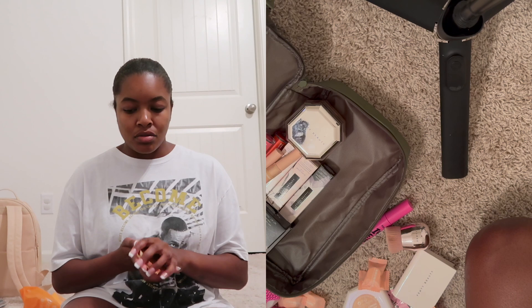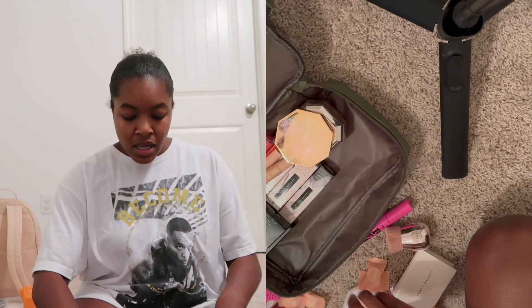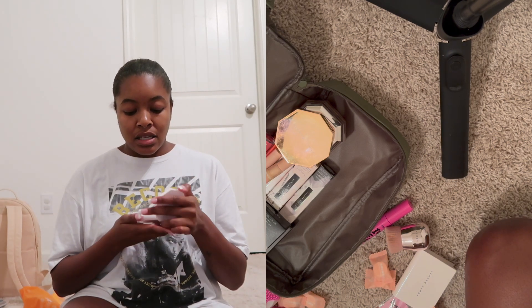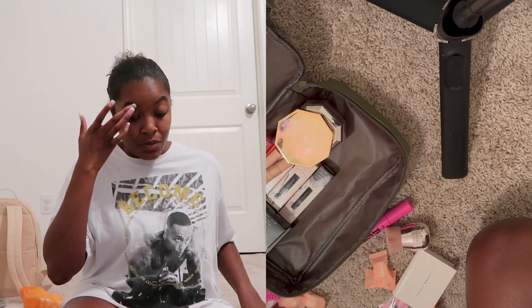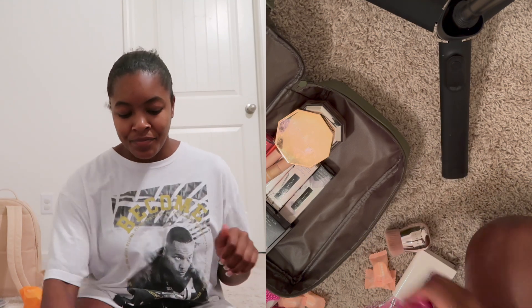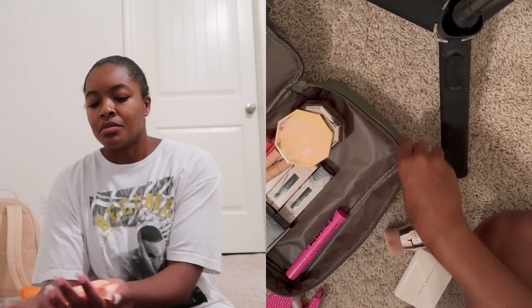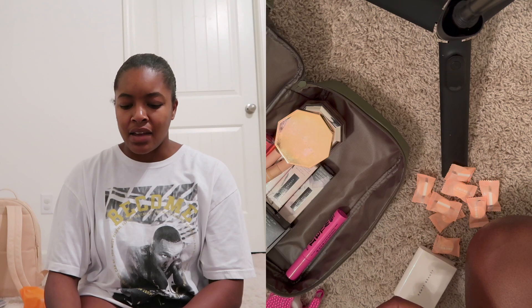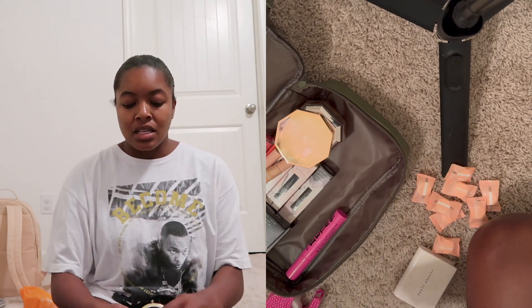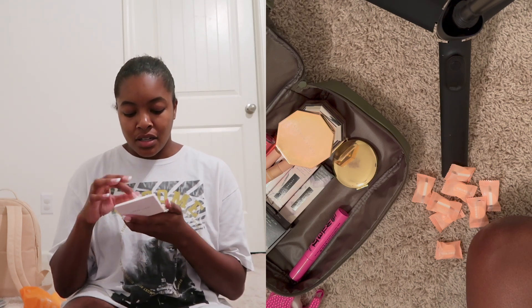I don't think I'm gonna take my contour because I have my bronzer and I can do pretty much the same thing. I'm just gonna take my Fenty bronzer in 'Foconati.' I was going to take this in place of eyeshadow, but since I purchased the small Fenty eyeshadow palette, I won't need it. This helps me really eliminate things. I also have my mascara, towelettes from SHEIN to wash my face with, a mirror, and my Fenty blotting powder. Fenty gets entirely too much of my money.